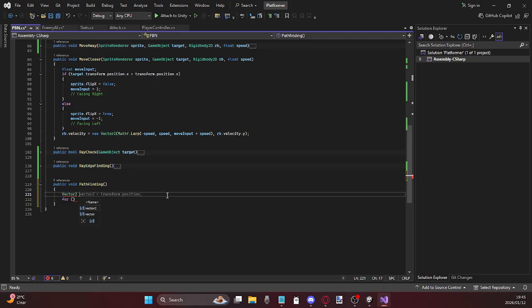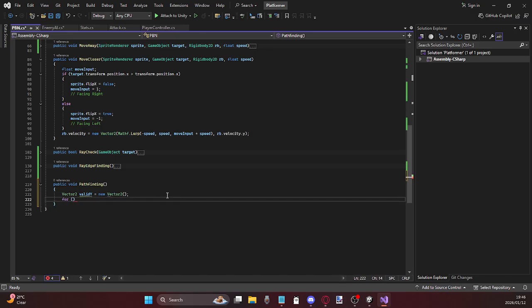So vector 2 path, this will be valid y is equal to new vector 2.